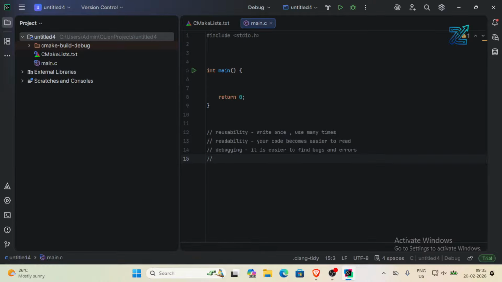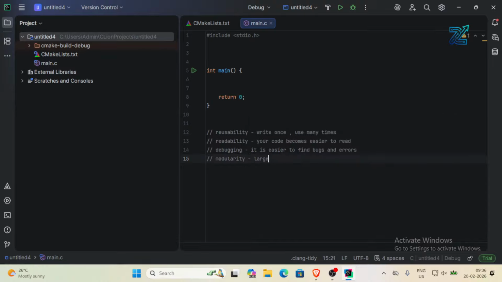Finally, modularity. For example, you are writing a program for a small project. That time you don't need to use functions, you can simply write it, for example, if you write a program for finding factorial. But when you are building a project, it will be a larger part. So you will write the code structure by structure, module by module of the program. That time you can easily build the entire program without confusion about where the errors are.